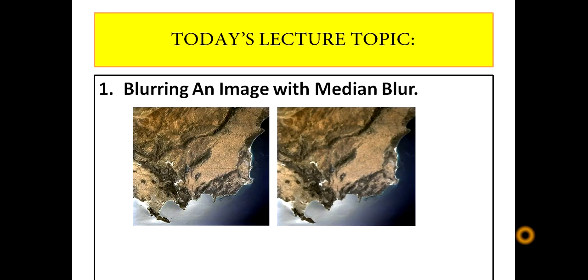Bora. And today, our topic is blurring an image with median blur. You may notice that this is the original image, and after going through the blurring operation with median blur, you will get an output like that. In the last lecture also you have seen how we can blur an image with Gaussian blur. Now today we'll deal with the median blur function.